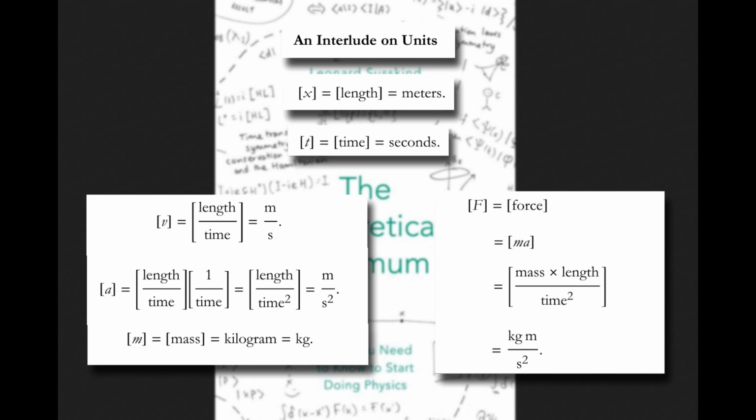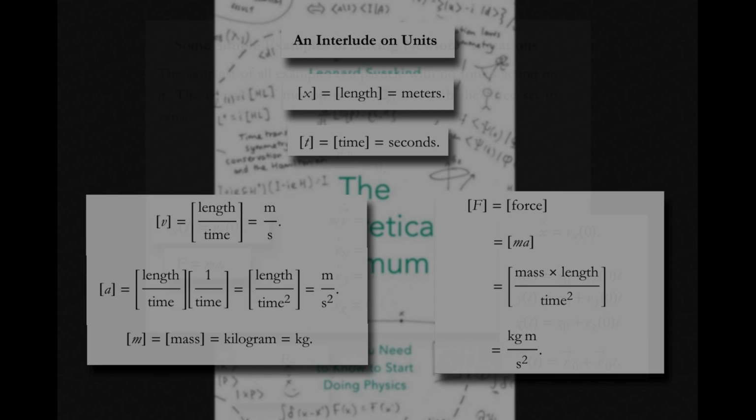Evidently, force has units of mass times acceleration. F, force, equals ma, which is mass times length divided by time squared, which is kg meter per second squared. This is a name for the unit of force. 1 kilogram meter per second squared is called a Newton, abbreviated capital N. Newton himself, being English, probably favored the British unit, namely the pound. There are about 4.4 newtons to a pound.